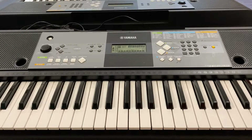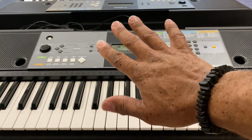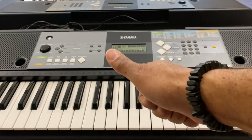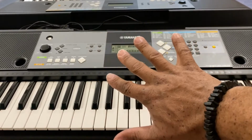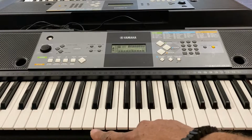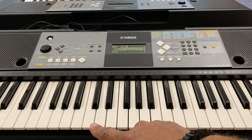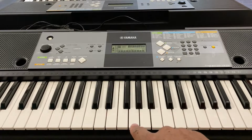We have made it to one of the final phases of the lesson today. We now see in front of us a keyboard, and we are going to put all the information that we've learned into use today. All right, so let's review first. We know that the hand has numbers associated with it, thumb being number 1, followed by 2, 3, 4, and 5. We also know that the keyboard has notes associated with it in letter form, which would be C, D, E, F, and G.